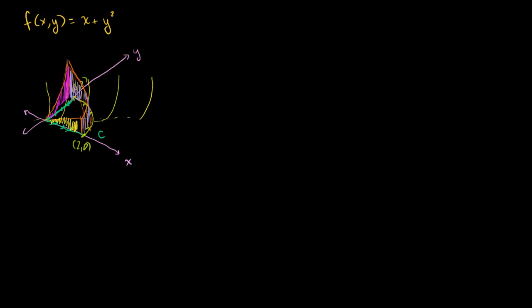It's a little harder. I'm not using any graphic program this time, but I want to figure out the surface area, the combined surface area of these three walls. And we had very simple notation. We could say, well, the surface area of those walls, of this wall plus that wall, is going to be equal to the line integral along this curve or along this contour, however you want to call it, of f of xy, so that's x plus y squared, ds, where ds is just a little length along our contour.